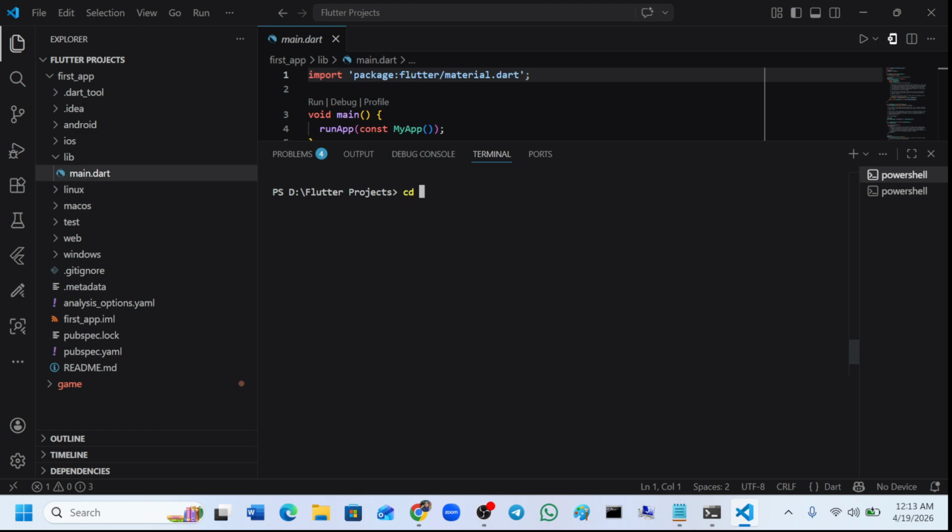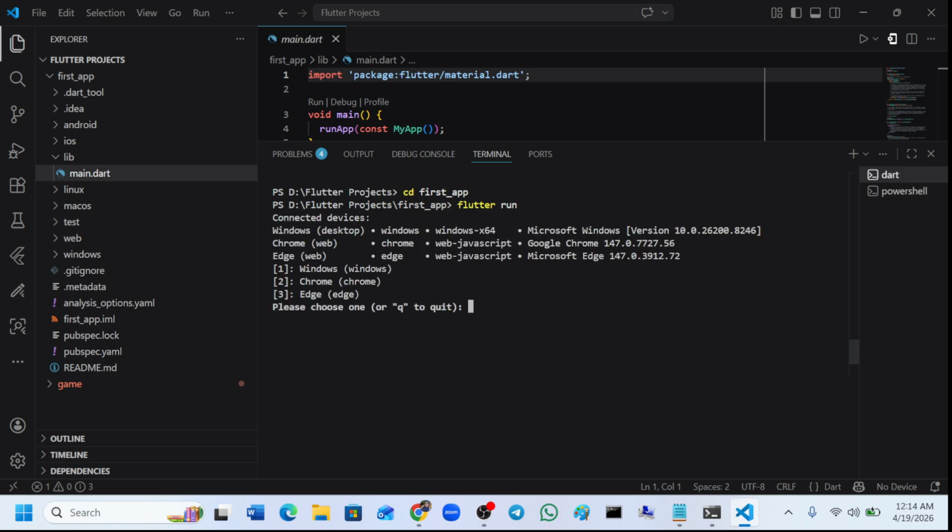Now we'll change directory to the app. Okay, we are now in the first app folder. Now we'll run flutter run, and this app will run. I have to choose an option: Windows, Chrome, or Edge. Which one will be preferable?